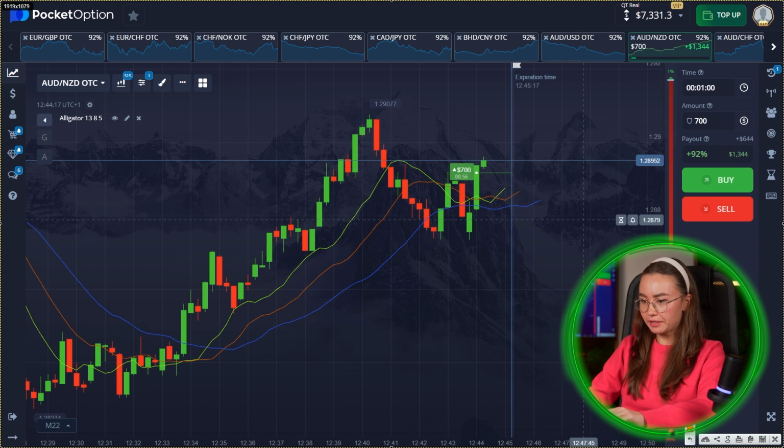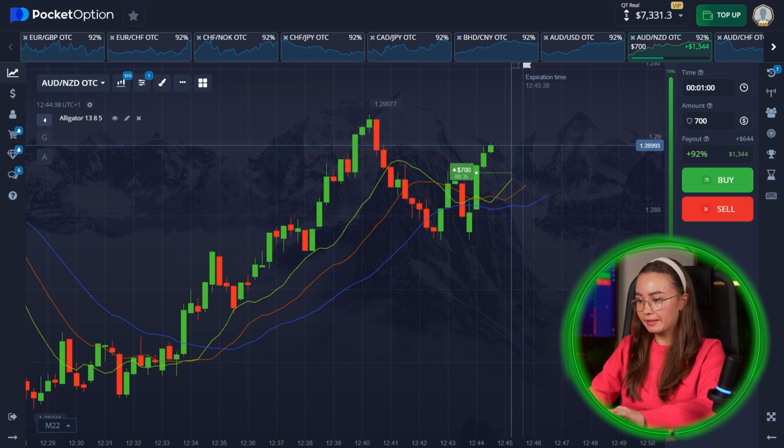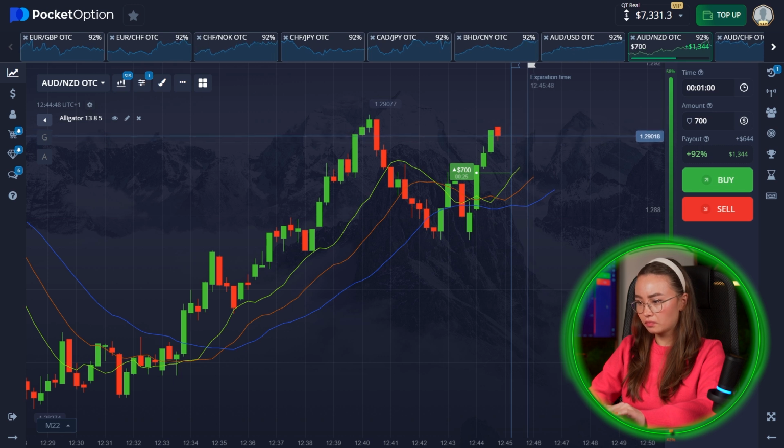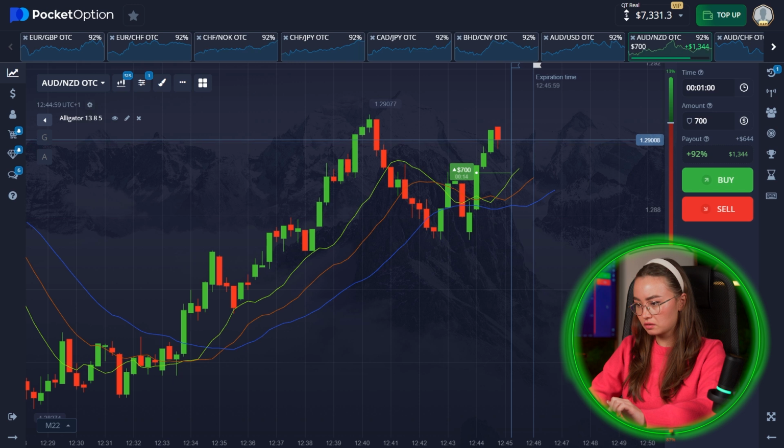We see a local uptrend. Additionally, we see multiple crossovers of the indicator lines here. This forms a dynamic support zone, from which the price rebounds and continues rising with the main trend. I'm expecting solid growth here, and this is a great entry point. Waiting for results, and so far the price is following our scenario. Don't go up. Oh, sorry, down, of course. Yeah, the entry point was strong, so I'm confident in this trade's success.